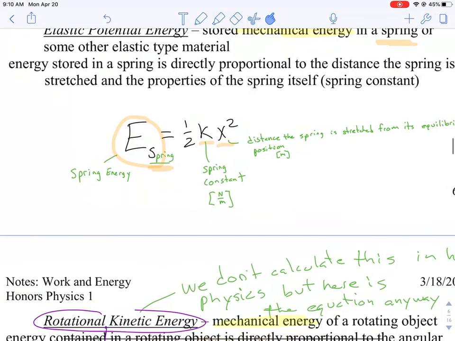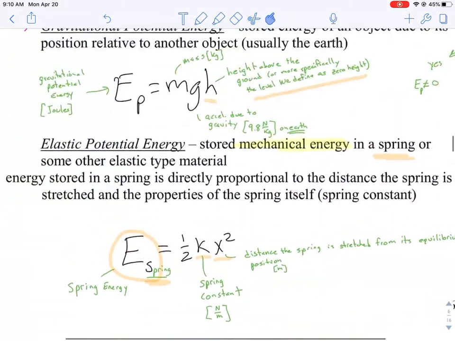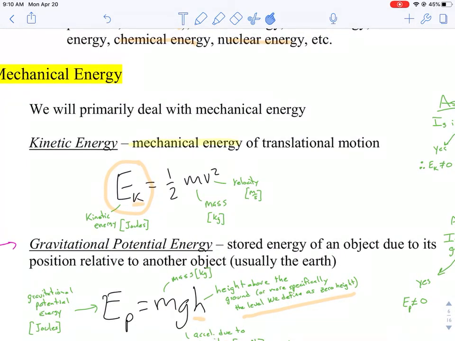And lastly, in this class we don't deal with it, but I'll mention it at least. There's rotational energy, which has to do with how things spin and how fast they go. So again, I'm not going to say too much more other than this equation right here on the side. This is kind of like mass for rotational, and this is rotational speed. So if you think about this equation, this is very much like our kinetic energy equation up here, where it's 1/2 times mass times velocity squared.